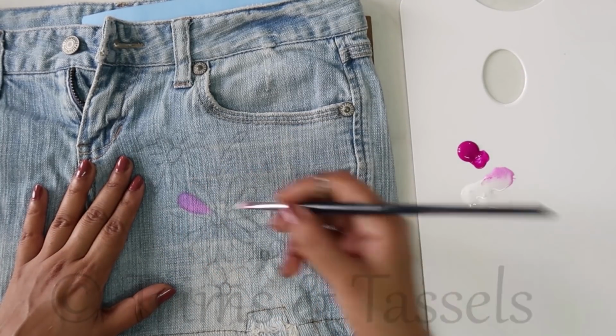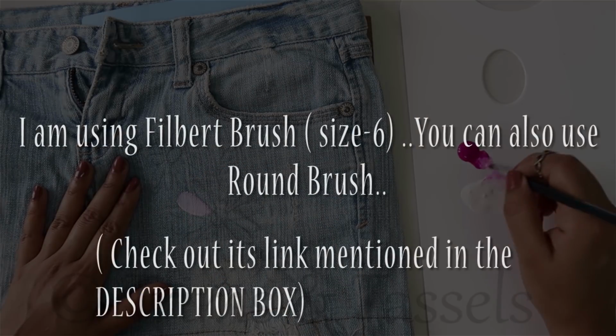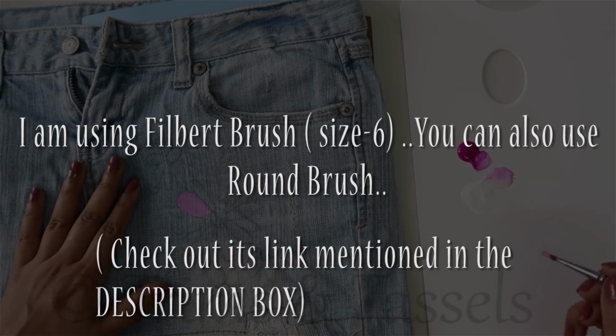And now I'm painting the middle flower using this. I'm using the filbert brush size 6 to paint this. If you want, you can also use a round brush.